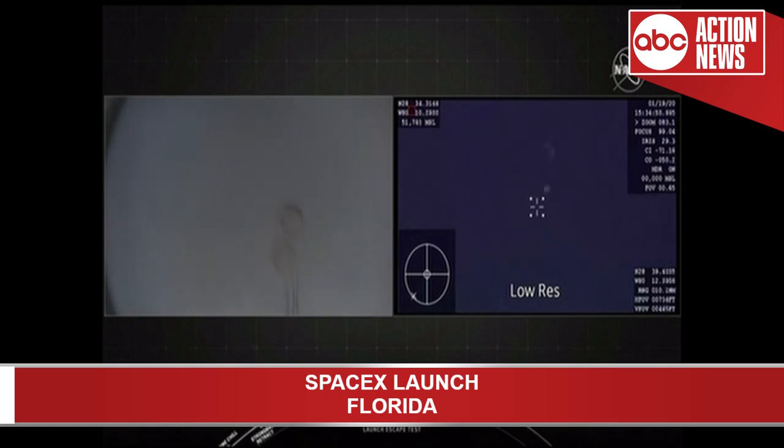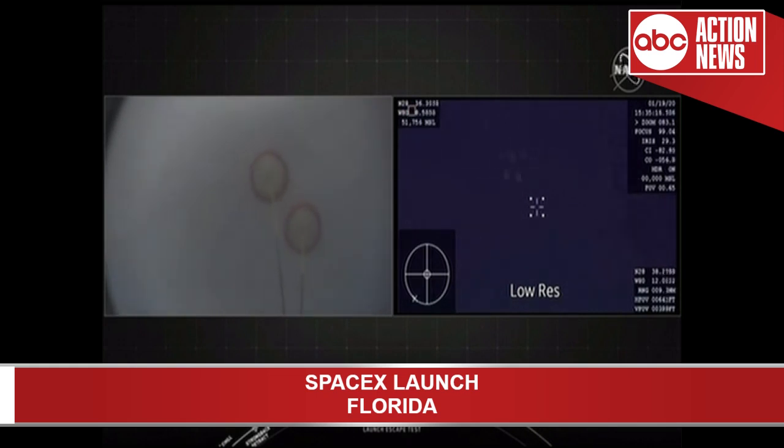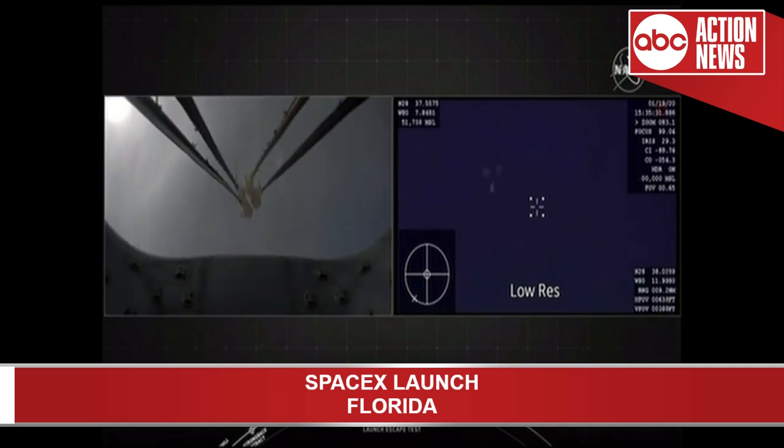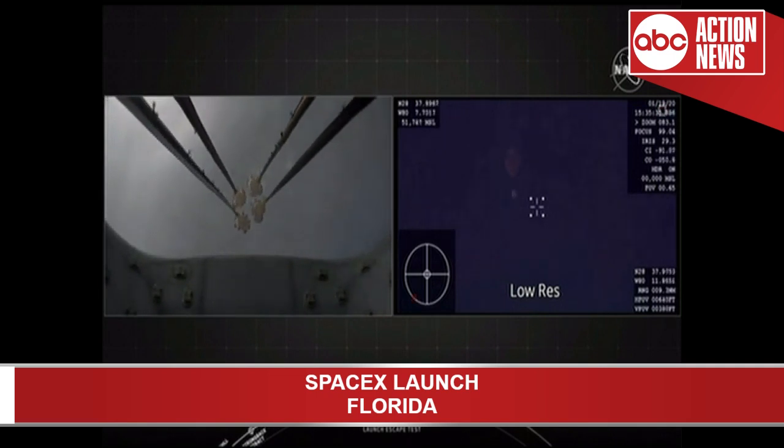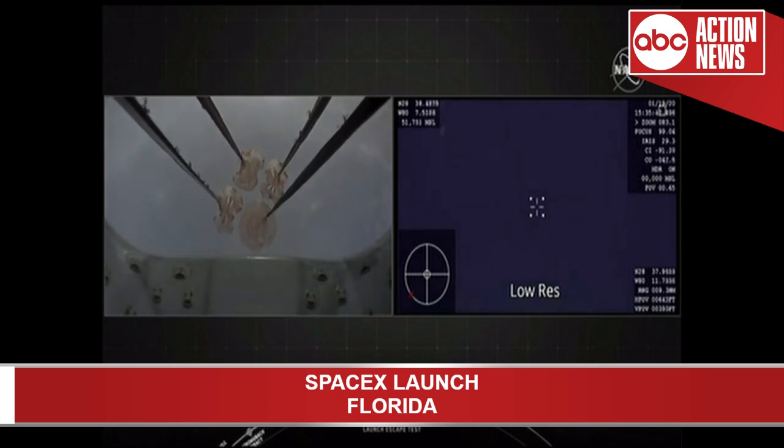Major cheering going on here as every stage of this test unfolds. Now we're going to be getting ready for the main chutes to deploy — coming up fairly quickly. There are four main parachutes. These are the newest Mark III parachutes, each 116 feet in diameter. We deploy them about 2 kilometers above sea level, 6,500 feet above the Atlantic Ocean. We have the view from a different camera on Dragon showing the four main parachutes. They are deployed in a reefed condition — that means we're keeping them fairly shut to avoid shocks — and now we're slowly opening up the four parachutes.